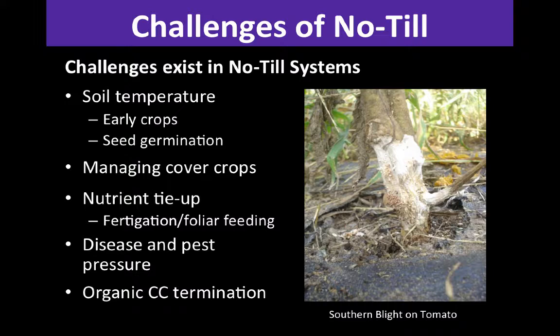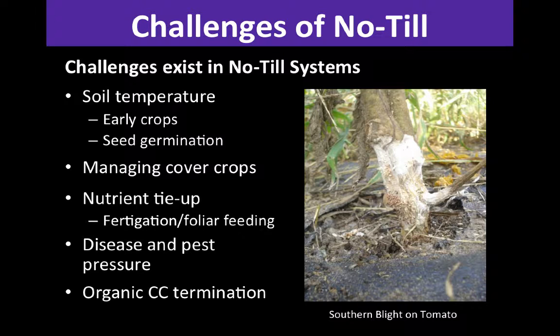There are a few challenges that exist with no-till systems. I already mentioned the one about soil temperature. That can be kind of an issue, especially if you're trying to grow early crops. Now if you're not trying to grow things early, then it's not a problem at all. One of the other major issues that we've identified with no-till systems is that nutrient tie-up can also be a problem. What happens with nutrient tie-up is all the organic matter that's in that soil, that's in that cover crop, is going to start to decompose the minute you kill it. Now, when the microbes and the fungi and everything living in the soil start to decompose those cover crops, they're also going to chew up nitrogen that's available in the soil and make it not readily available for the plants.